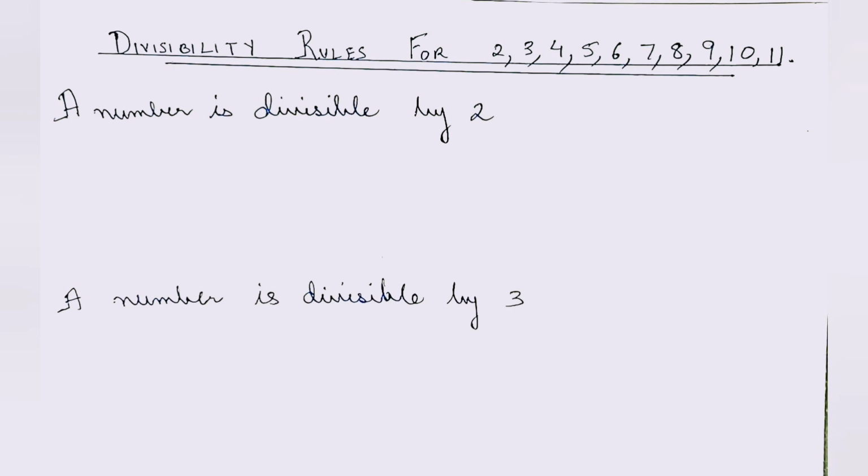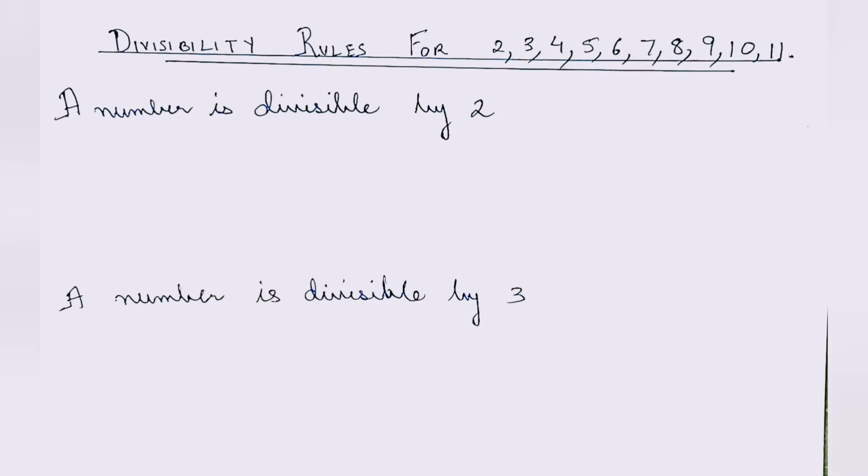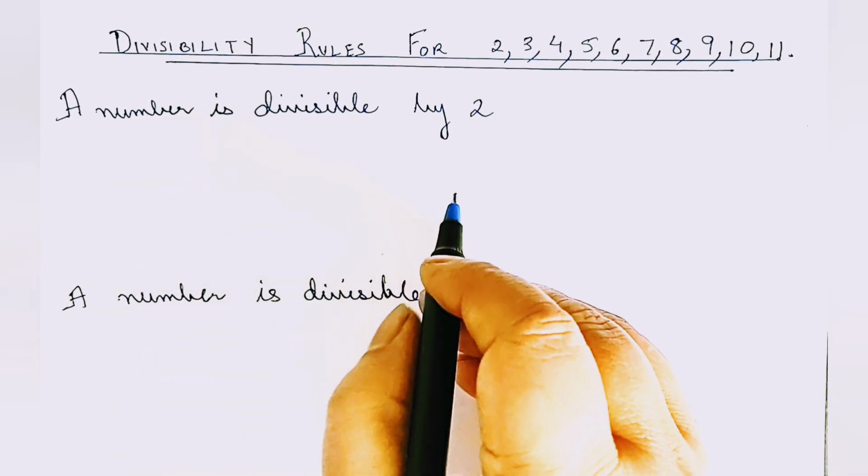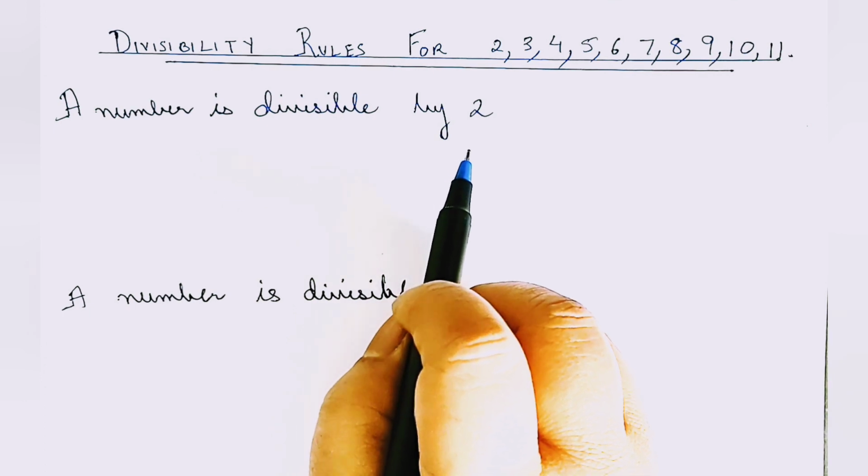You know friends, this divisibility rule is not only required by the students of class 5 and 6, actually it is needed by all of us, including students of all the classes and including all the teachers and everyone. This is very interesting too. If you learn these divisibility rules, it will be easy for you to divide a number very easily. So let's start. Now the first one is how to know if a number is divisible by 2.